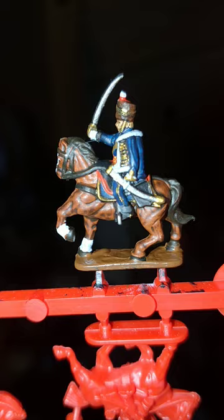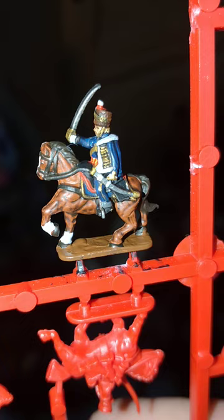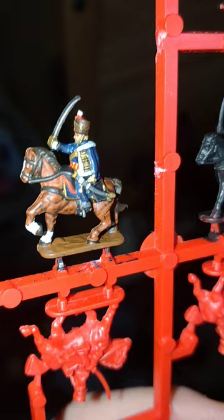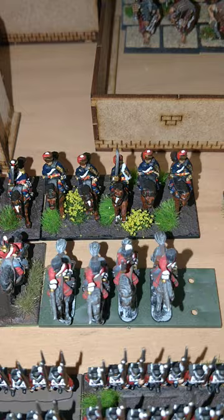To finish up, I've gone with Games Workshop's Evil Sunz Red for the dabs on his belt, his hat sock — that's an official term — and the rather groovy red line on his red and black racing saddle there. I do have it on good historical authority that an officer of the Hussars at this point in his career could go online and order one of these seats directly from Recaro and not have to make do with one of those horrible knock-offs on eBay. True story. Look it up.